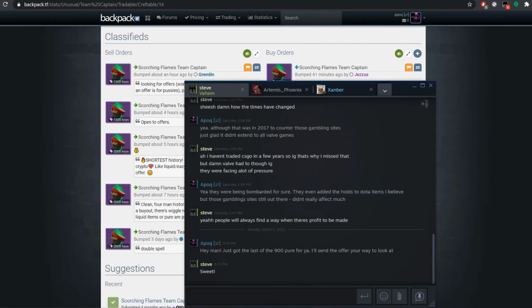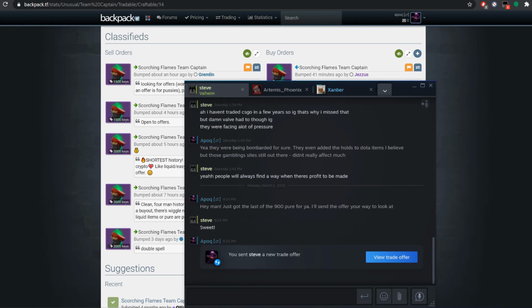Basically the whole reason why I restarted trading, continued trading by selling my Bonzo, is to get another Scorching Flames team captain. I just haven't really found the right point in time where I could either afford one or bit the bullet, because I saw they kept rising in price and always missed my chance, you know? I've been offering on these Scorching Flames team captains for months now, and I'm stoked to finally get it.